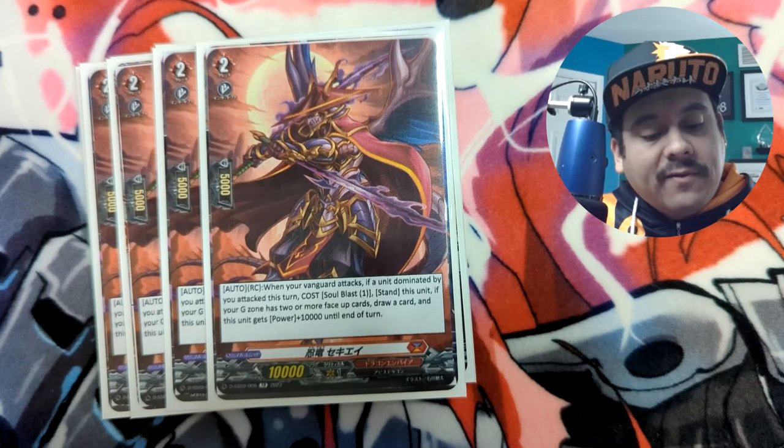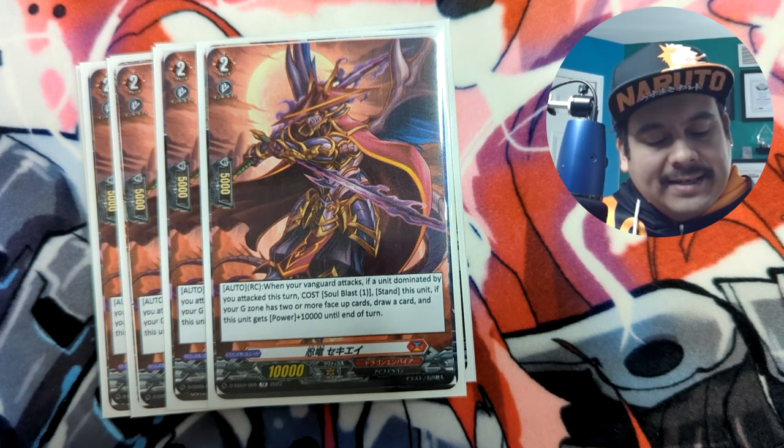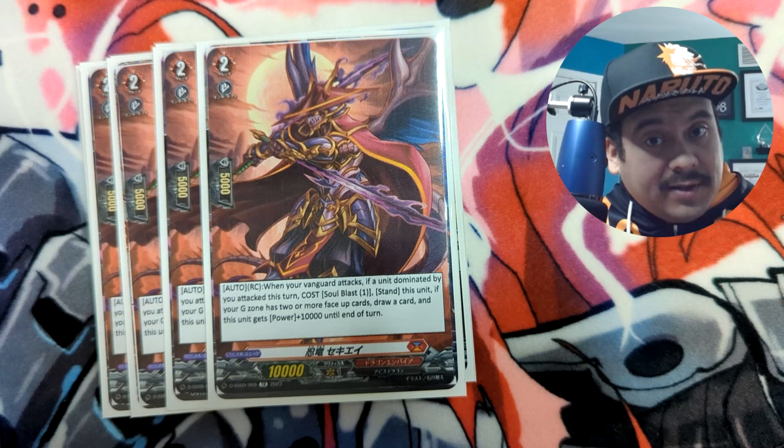We are also playing four copies of Sekai. This is the new unit, very similar, but it goes a little bit different. When your Vanguard attacks, again, if you dominate a unit this turn and it attacked, Soul Blast 1, stand this unit. And if your G zone has two or more face-up cards, you get to draw a card and it gets plus 10K until the end of the turn.